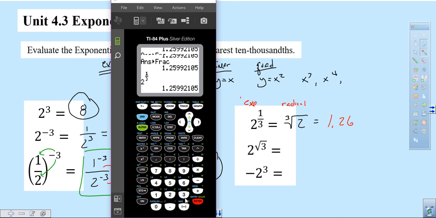Or you could actually go ahead and just put it in as a radical like we have written right here when it's converted over. And so in this case here, we hit math. We would choose number 4. And then we can put our 2 inside, and we get the same answer. So a couple of different ways to look at that question. This next one has only one way of doing that. There's no need to convert that.